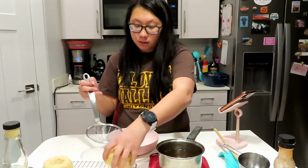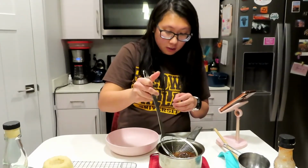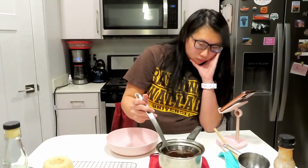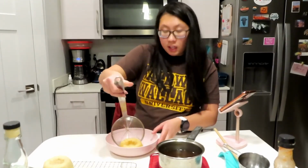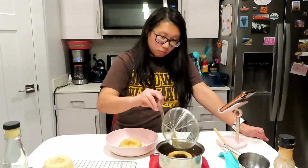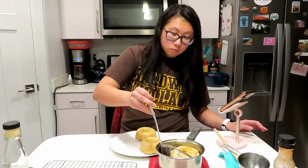So we're gonna dip these babies in here. We're gonna completely saturate said baby. We're gonna count to 30-ish. About 30 seconds later, cake number 1 is done. So we're gonna repeat the process with the rest. So these are my rum cakes.